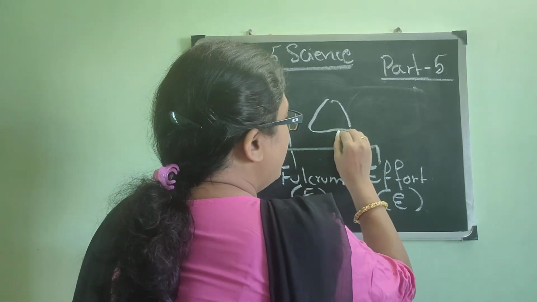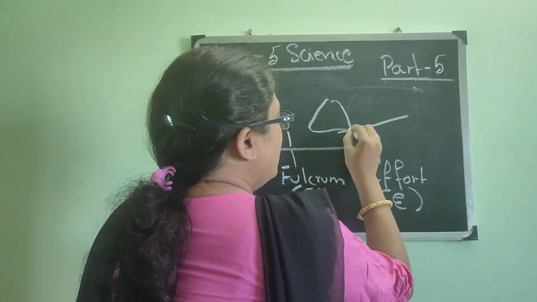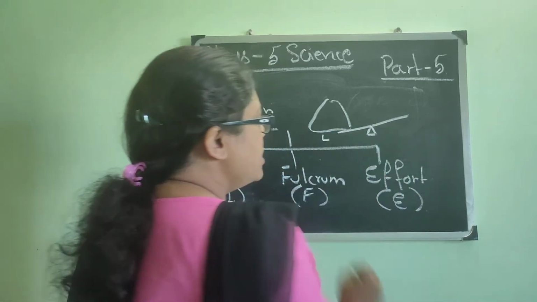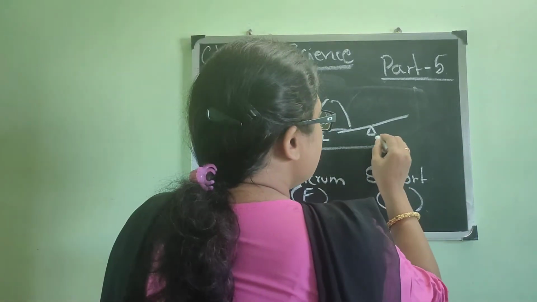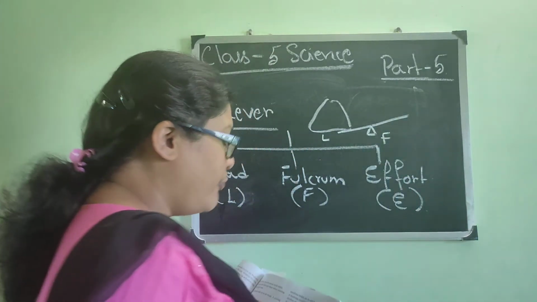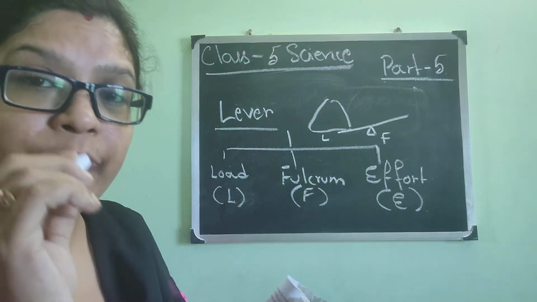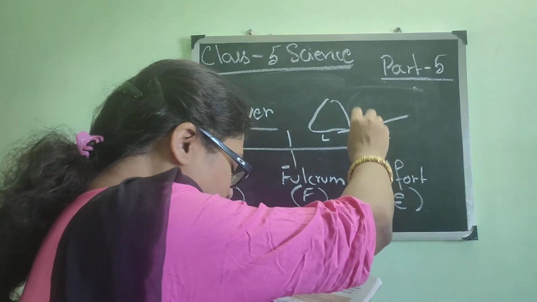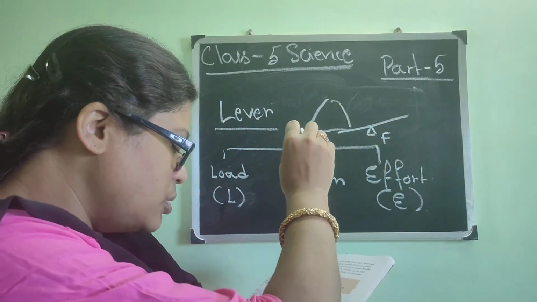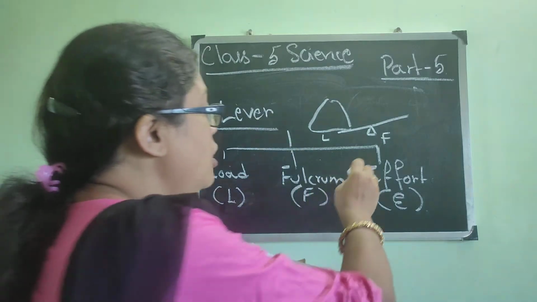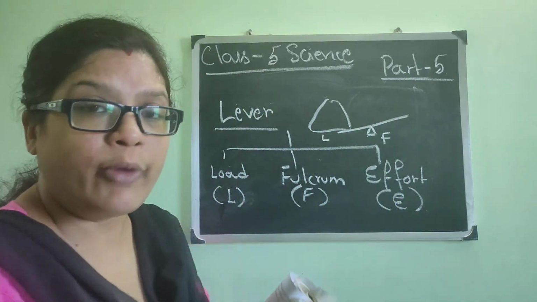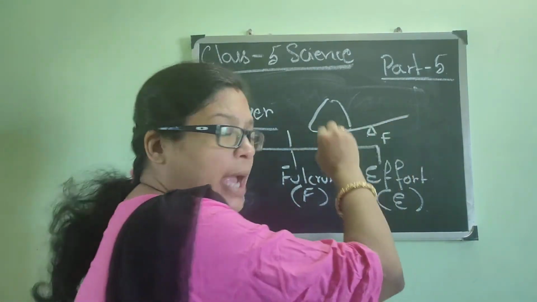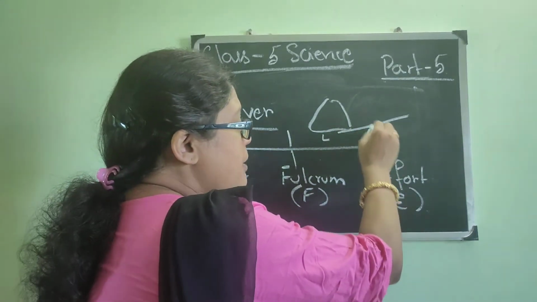Now how has he done that? He has taken one rod, and here is the load, and there is a small stone which he has kept as a support, so we are naming it a fulcrum. Fulcrum means the place which is fixed, and it is written over here. The small stone supports the rod. The point where the rod touches the stone is fixed, it does not move. It is called the fulcrum. It is a fixed one, and the rod can be moved in any direction, keeping the support of the stone.